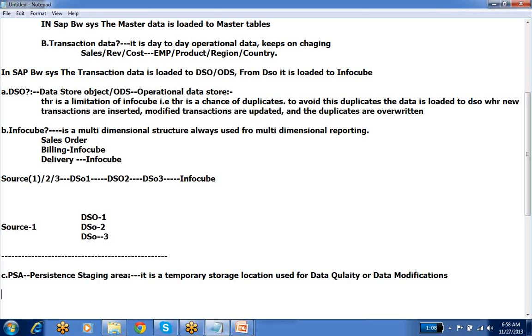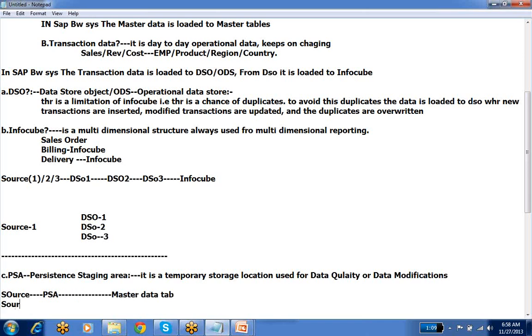But still, if you want to perform any kind of data cleansing or quality activity, from the source, first the data is loaded to PSA, dumped. It is a staging area, all the data is dumped. If everything is okay, master data is loaded to master data tables.